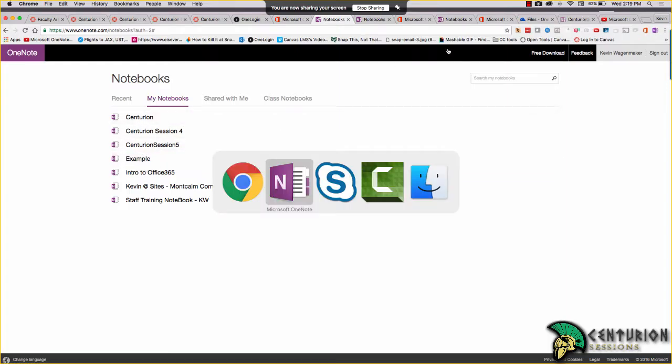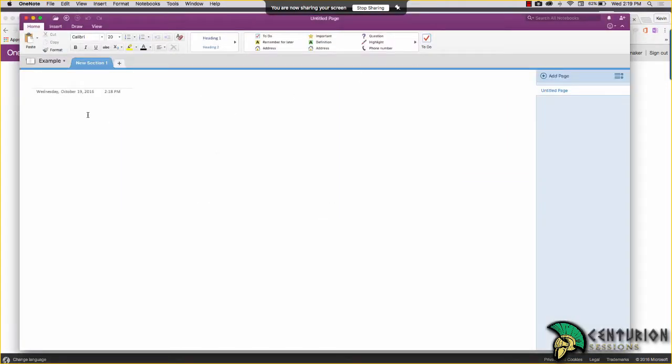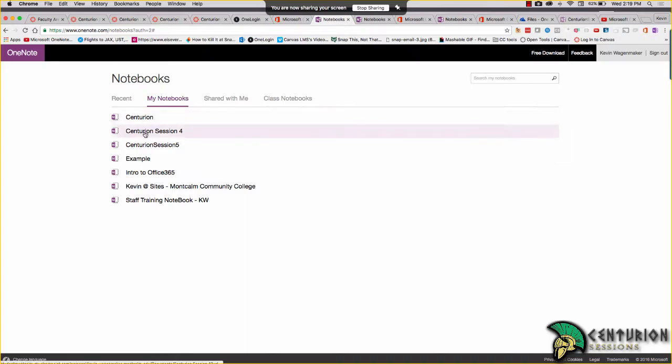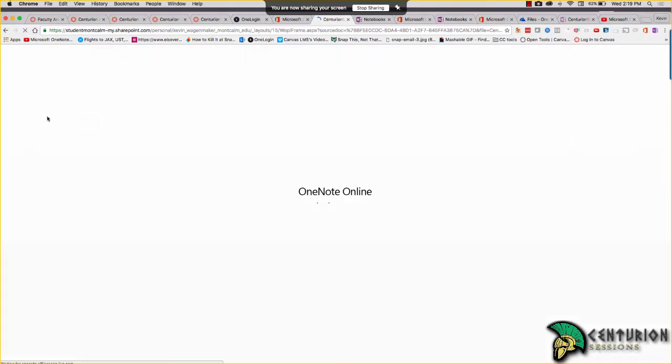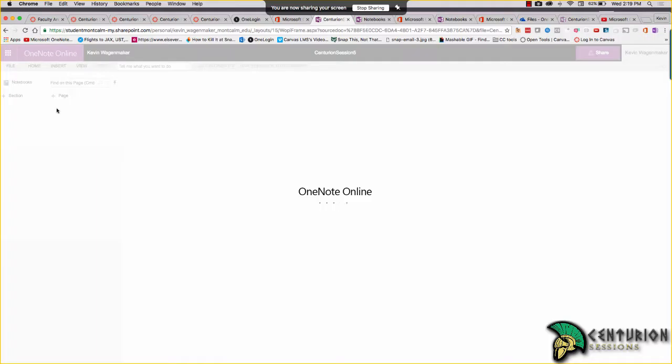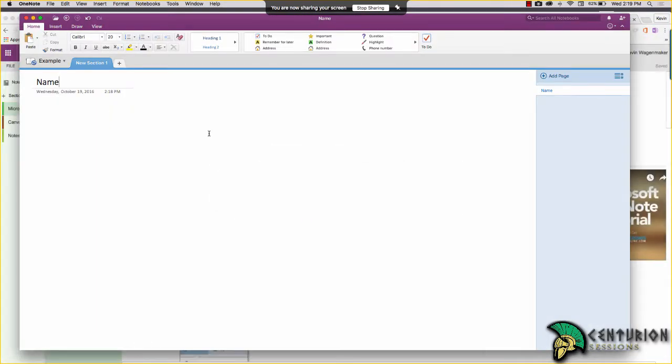And so if I go back to the actual app itself, it will be there ready for me to edit it. By default, it creates an untitled page. I can change the name of the page, okay, and it will also update over here on the right. The app differs from the online or Office 365 version in that it displays your different pages over here on the right. Obviously, as we had it here, everything is displayed over here on the left, so that might take a little bit of getting used to, but it's not a huge deal.